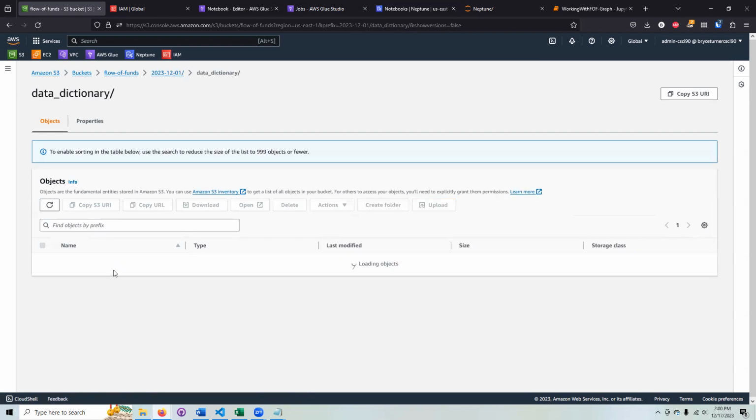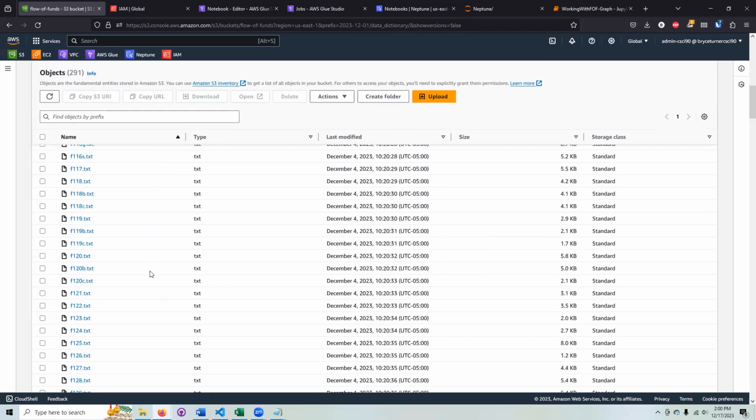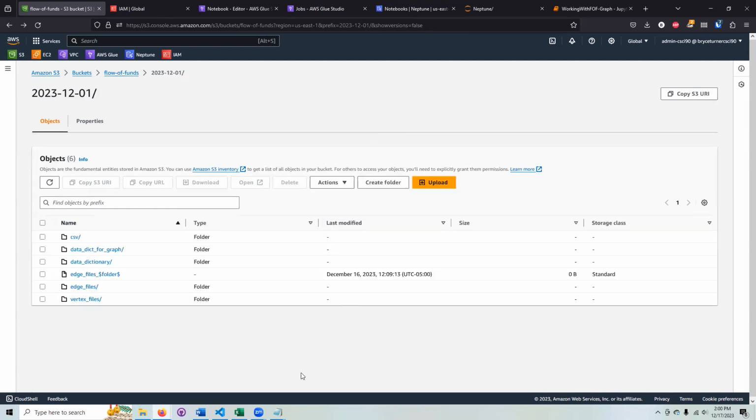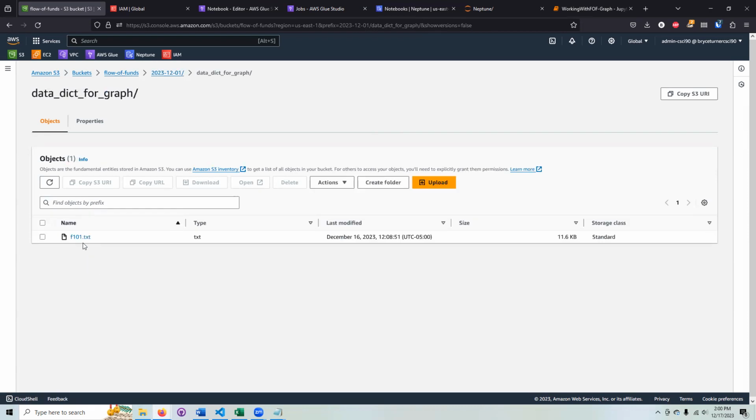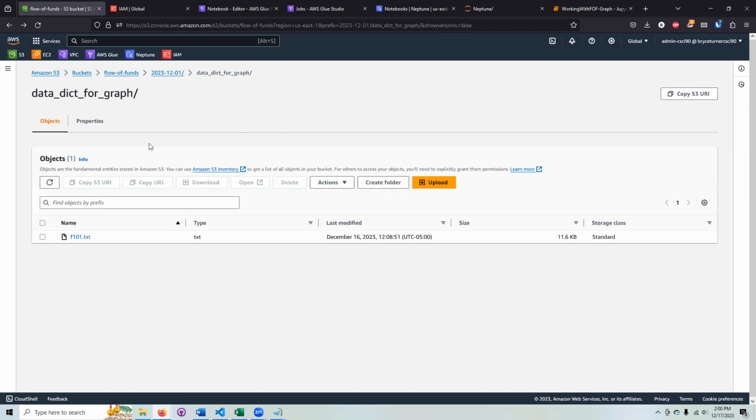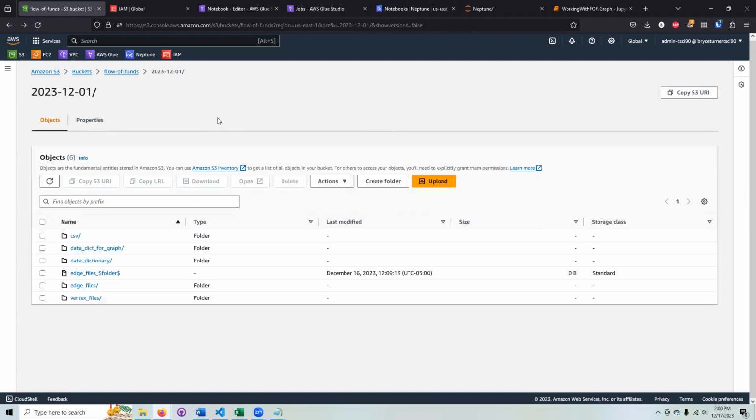This data dictionary is all the data dictionaries that come with package Z1. And then the rest I make. So this data dictionary for graph is a single one, because I'm just looking at the household tables here. But to fully flesh this out, you need an economist and everything to pull through all the relationships. But this is the start.